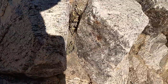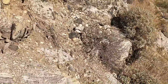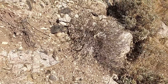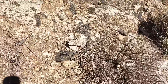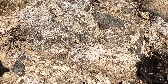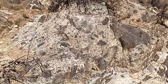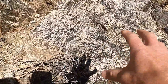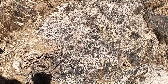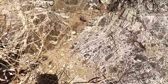These rocks typically form at considerable depths and pressures. They form where the pressure and temperature is high enough to take existing rocks and not completely melt them, but have them recrystallize and become something different. Looking up here, we can see an interesting little zone because we're actually seeing chunks of rock that almost look like a sedimentary rock in terms of dark particles sprinkled throughout. Let's see if we can get up there a little bit higher — this is a tough slope.